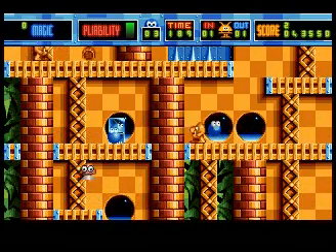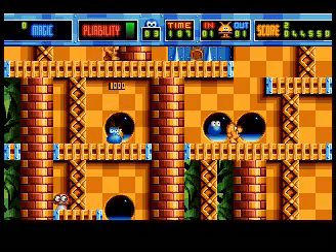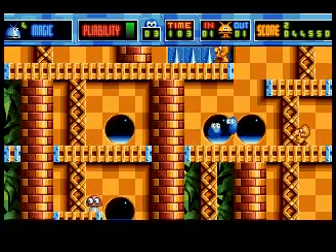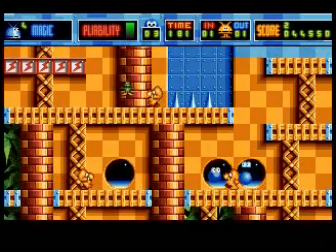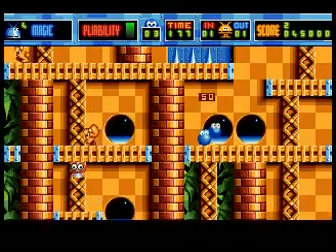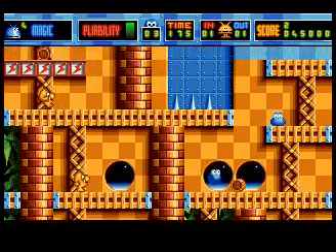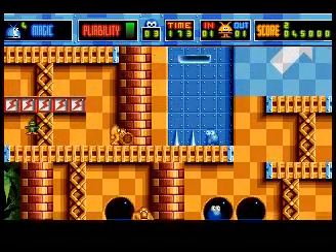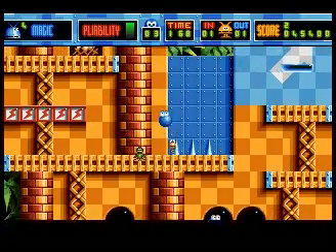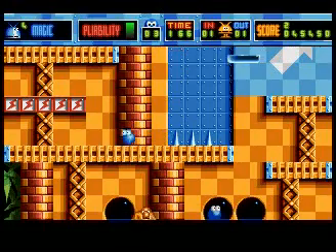Now, some of the useful items you can absorb just fall up. Appear from thin air in the middle of things. Apparently, just when enough time has passed. And, by the way, falling on a spike, instant kill.